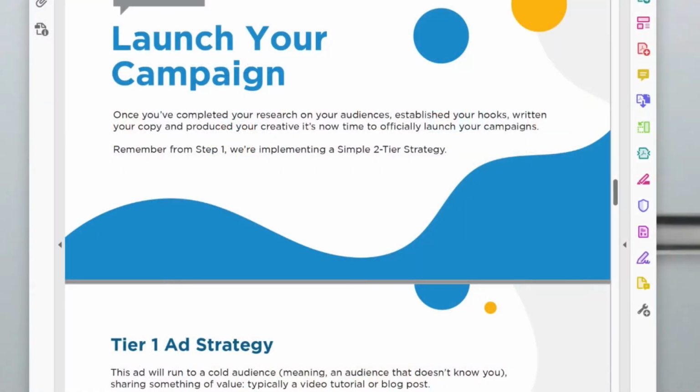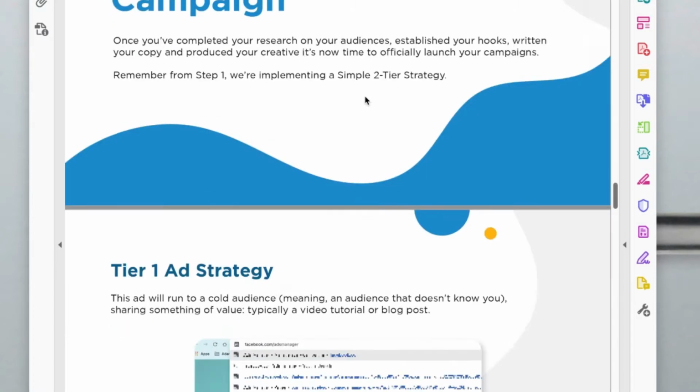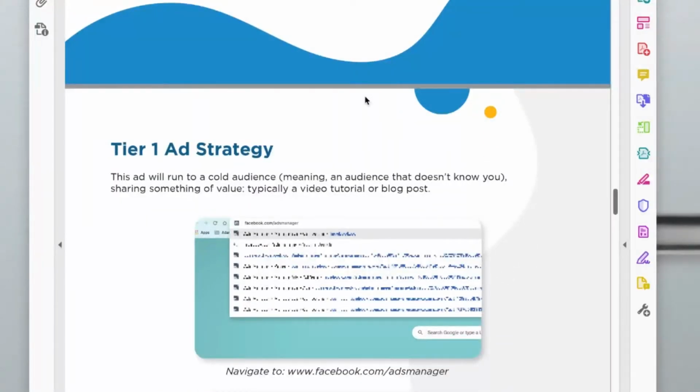All right, so let's dive into step 5. Let me go ahead and share my screen again. Again, step 5 is, once you've completed your research, we're going to be doing 2 steps. Step 1, part A of launching your campaign, is creating some kind of ad to get cold traffic to learn more about you, a video ad or a blog post.